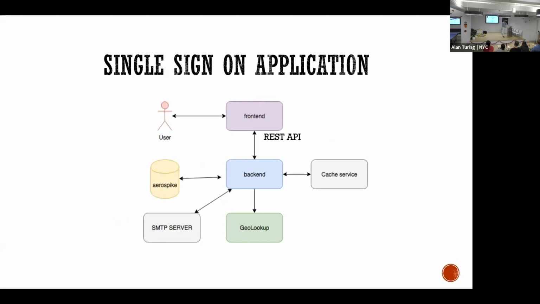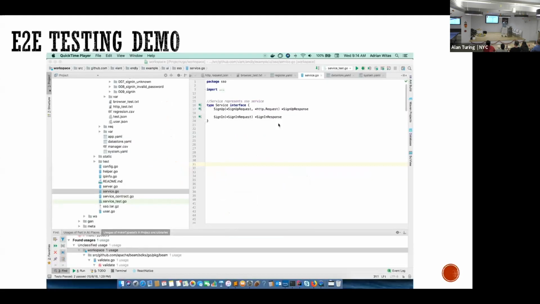It has the front end, back end. It has an IP lookup service, which gives information about the incoming IP, because that application wants to only allow the registration for users coming from the US, as an example. And also, this application has Aerospike as a backing database. It's some caching layer, right? And interactive maze servers. So this is our application.